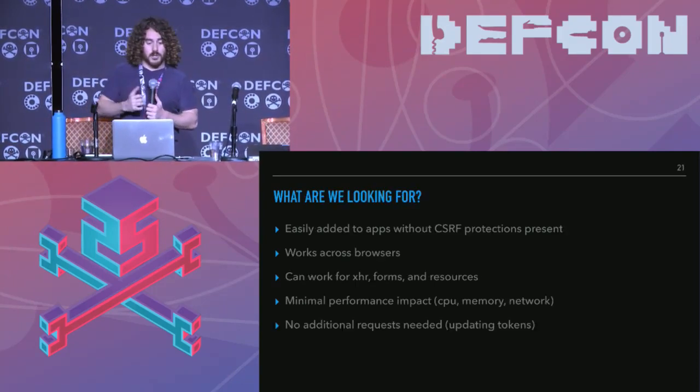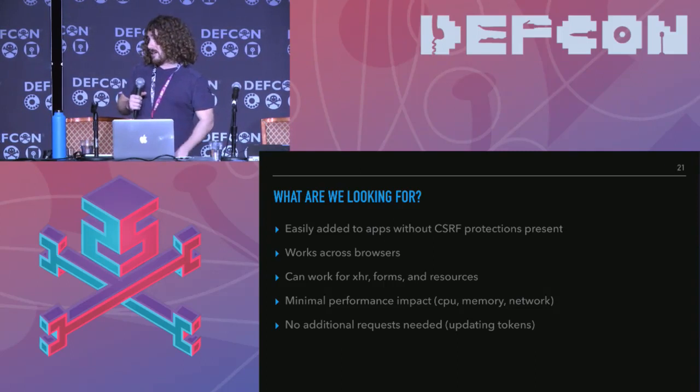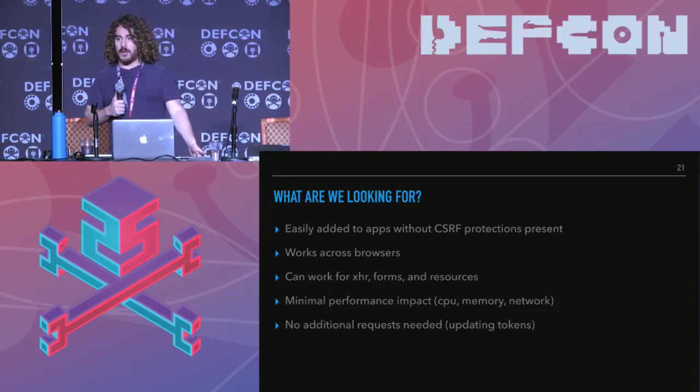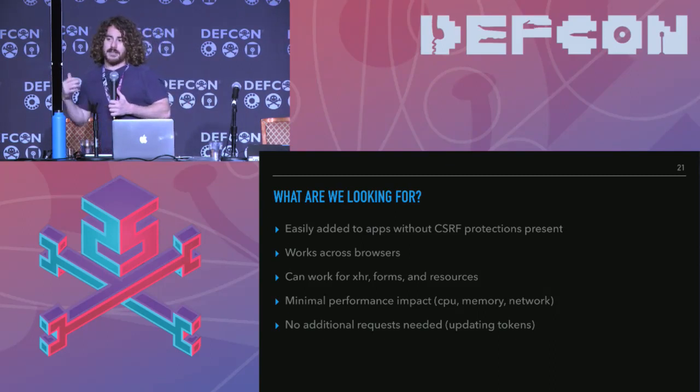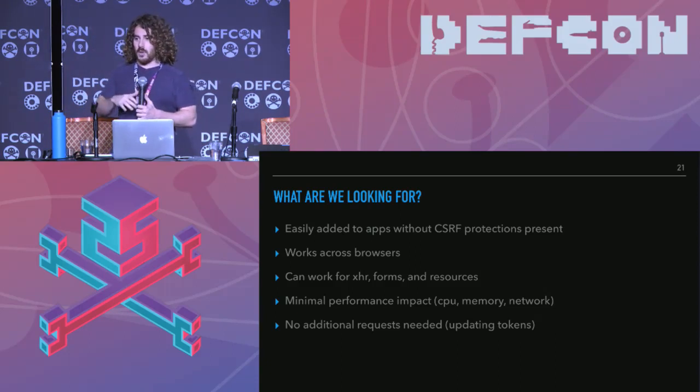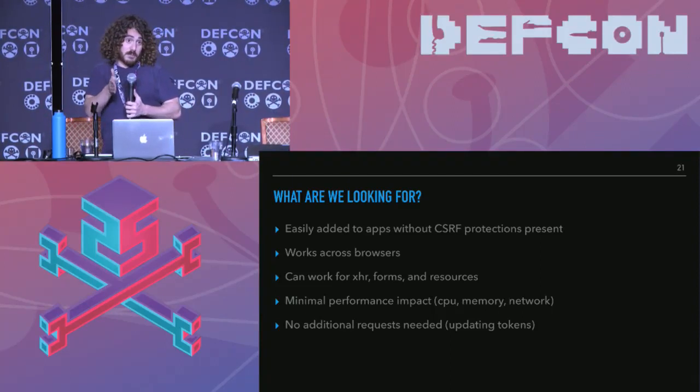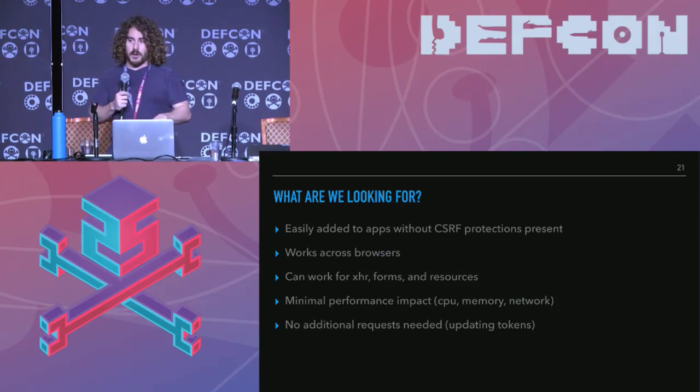So what are we looking for in a solution? We need something that can be easily added into apps, whether we're doing it at the network level in an appliance or in the application itself. We need it to work across browsers because one of the things about CSRF is that it's a totally client-side attack when you're performing it. You're attacking the victim's browser, not the server. So we need good cross-browser support, and it needs to work for XHR, for forms, and resources.